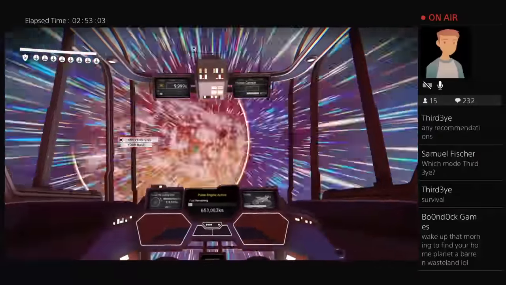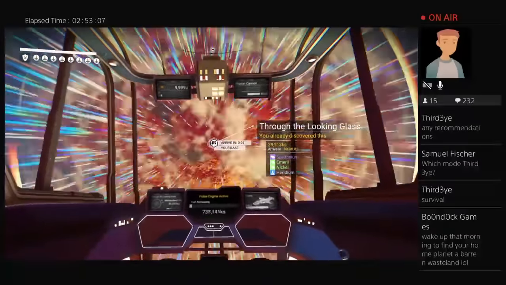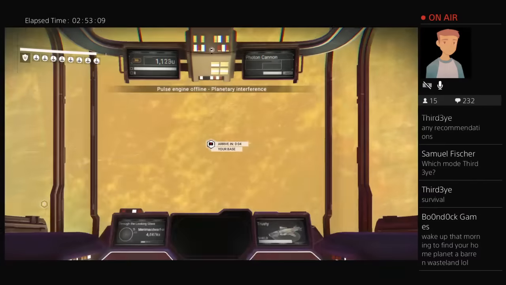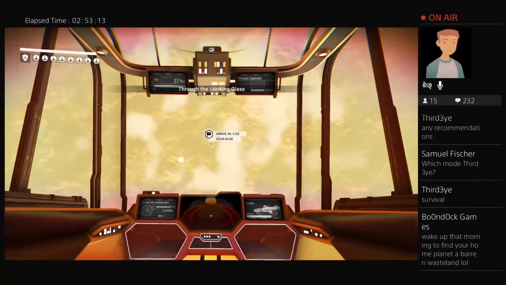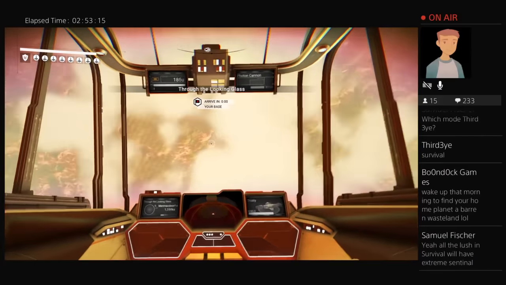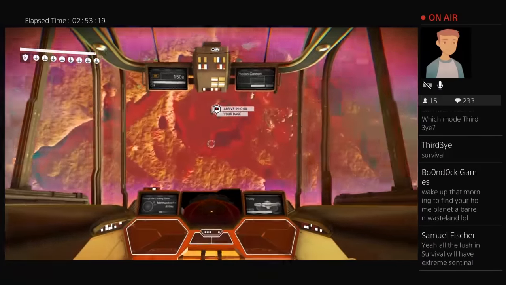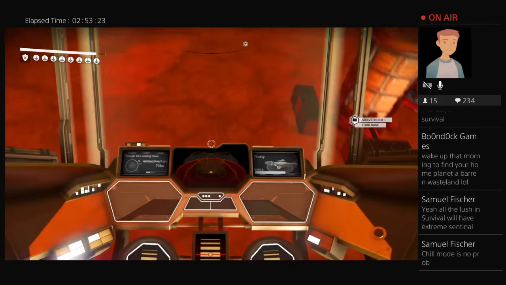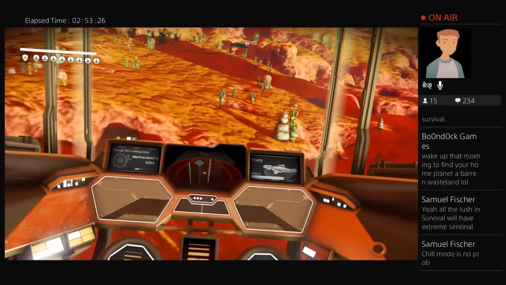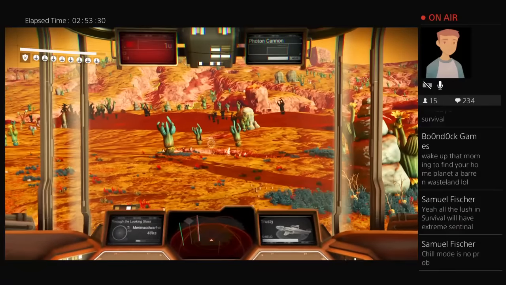In the Foundation update, they regenerated the universe, and right before it came out, when they announced that they were going to be adding bases, I went and found a lush planet and named it, and then just saved at the space station. And when the Foundation update happened, the lush planet that I had named was still a lush planet. The colors and terrain shapes had changed, but it was still a lush planet.